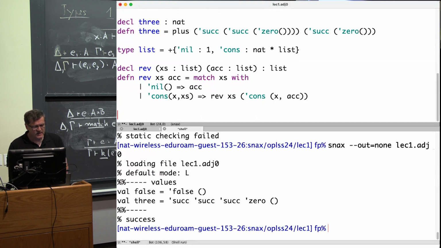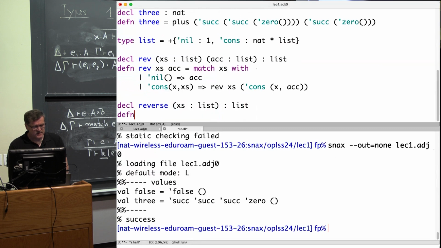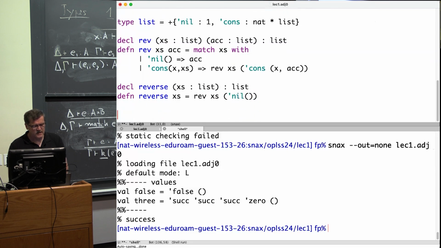And how do I declare reverse? If I want to just reverse a list, I return a list. Define reverse. How do I define reverse of x's? Rev of x's and what's the initial accumulator? Nil. Okay. And then echo list.